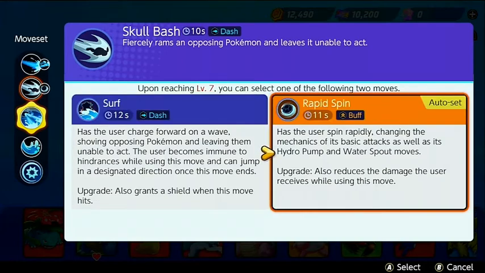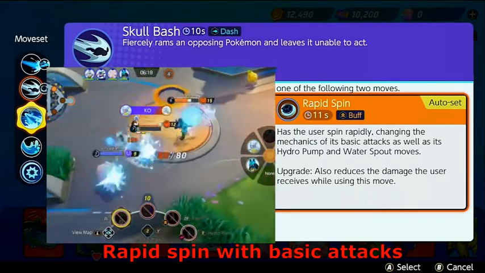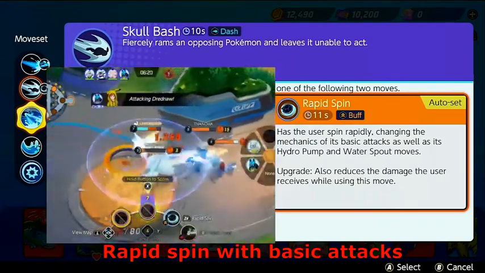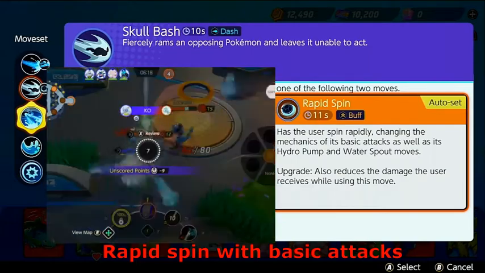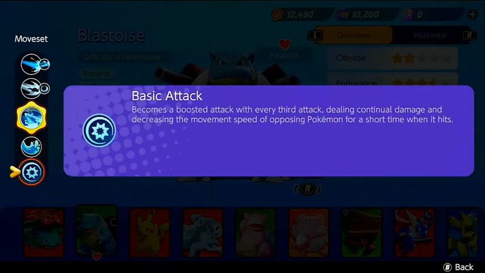Next is Rapid Spin. Rapid Spin is a very useful skill. Once you use Rapid Spin, you'll get a buff, and at the same time, you will still do damage in AoE. If you click a basic attack, it will do damage surrounding yourself, and at the third basic attack, it will do damage too. You perform as per normal, but you will be like a melee attacker instead of a range attacker for this basic attack. At the same time, you will decrease the movement speed and do continual damage.